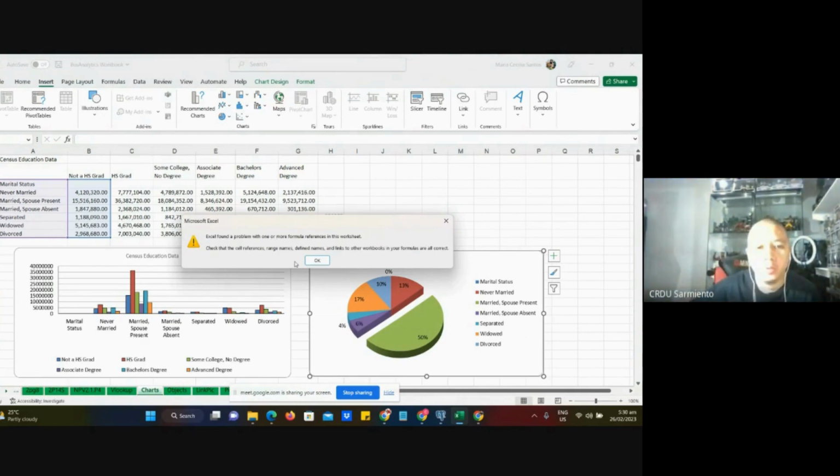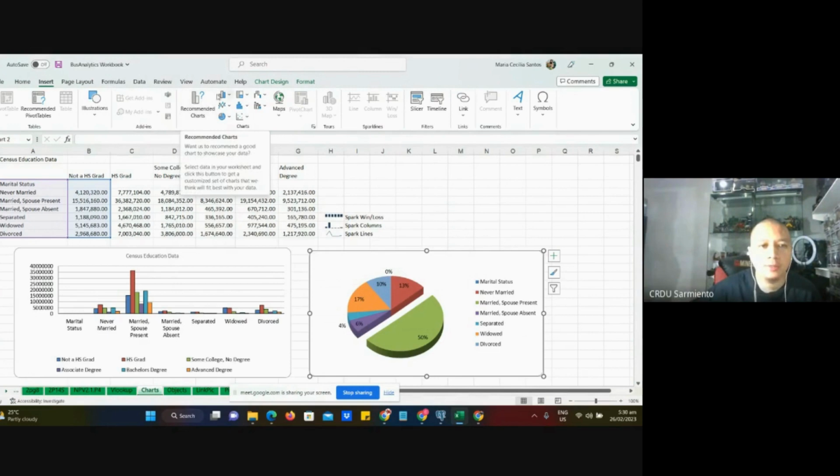For example, if I go here, it says column or bar chart. The instruction there says when to use it. Use column or bar chart to visually compare values across a few categories. So if you only have a few categories, it's better to use a column or bar chart. The pie chart, when do you use it? If your data is 100%. So if it's 100%, you use a pie or donut chart.